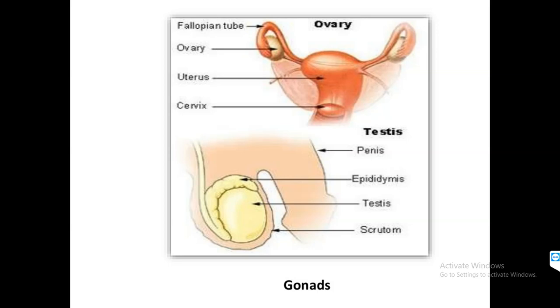So जो estrogen होता है वो responsible होता है secondary sexual characters की in females and testosterone for secondary sexual characters in males. And what does progesterone do? Progesterone helps in regulation of the menstrual cycle and maintaining the pregnancy.